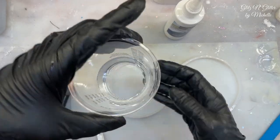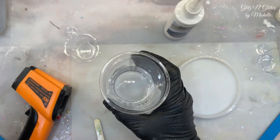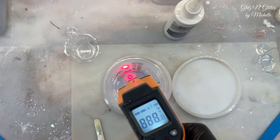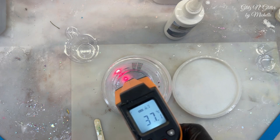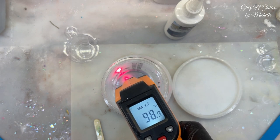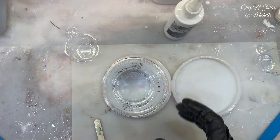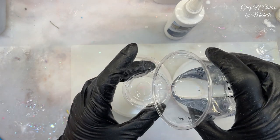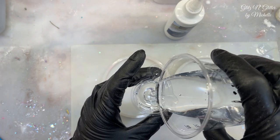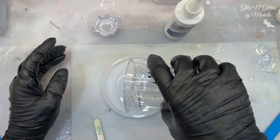The 1:1 normal resin came out of the airless bubble machine with no bubbles, crystal clear in 9 minutes, and it's about ready to go. It's already heated up, 37 degrees Celsius, which is 98 degrees Fahrenheit, 99 almost. So I'm going to dump a little bit of this in here for my white. Not a lot, don't need that much. And then I will go ahead and put the rest in here.